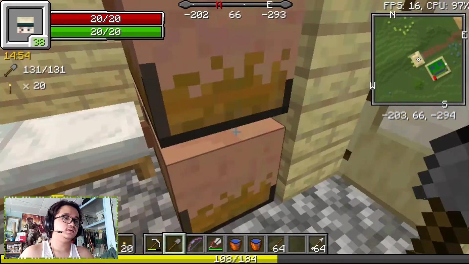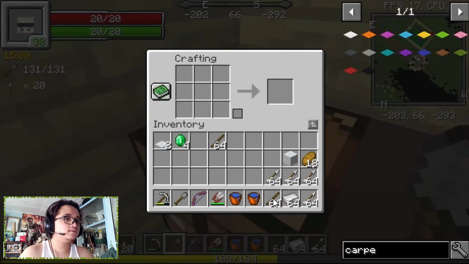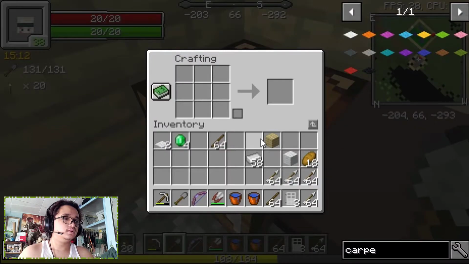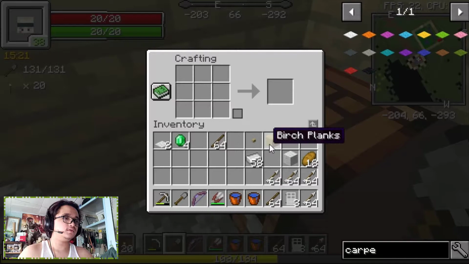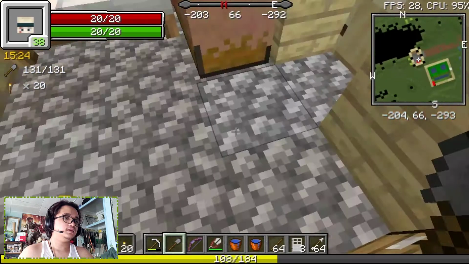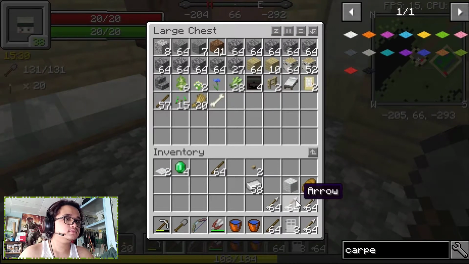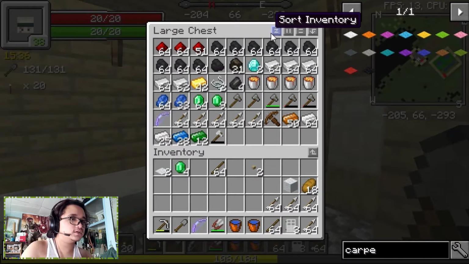So yes, I guess I'll change up an iron door. Let's make an iron door. And let's make some birch buttons. Just one. Actually, two. I need one for the outside as well. And then, what else do I need to do? What else? I'm not sure actually.